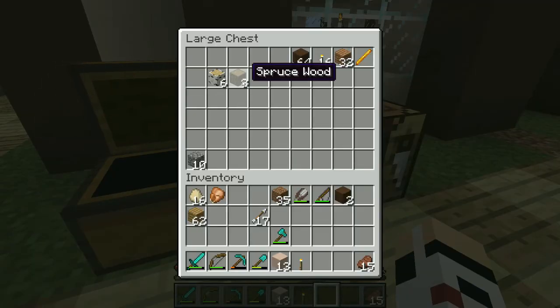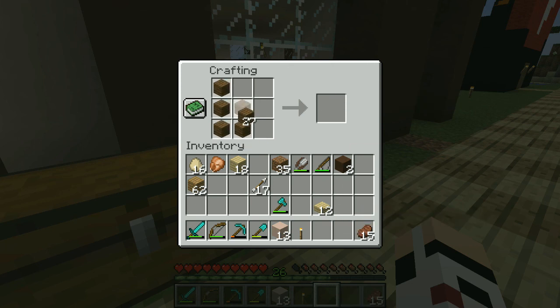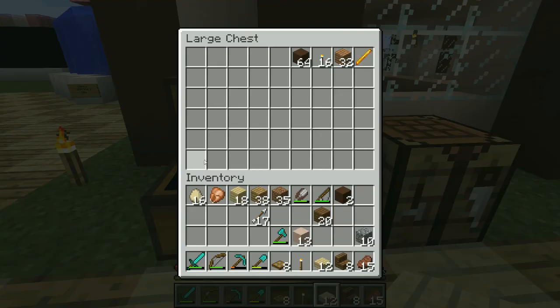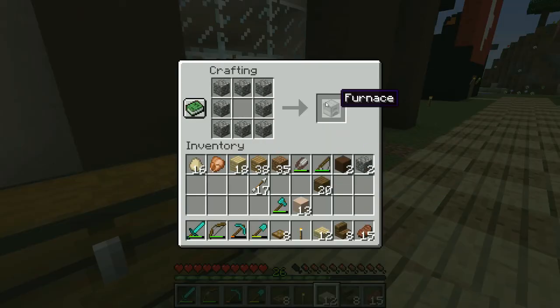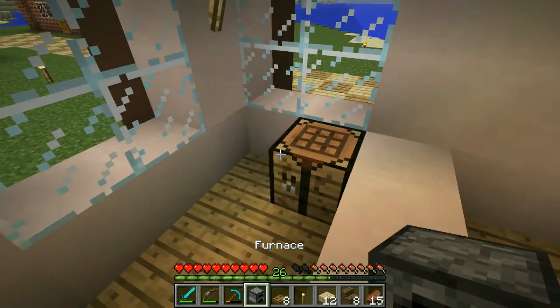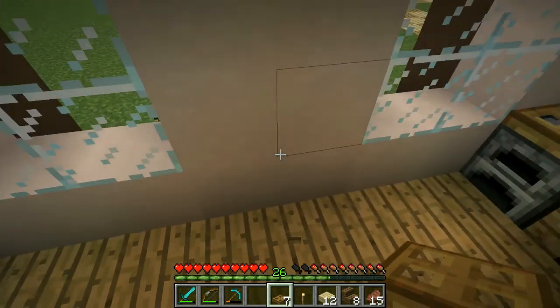But now we need to get some furniture. So I'll say like birch seats and spruce tables. This might not look too good, but we just have to go for it. And some trapdoors for the kitchen. And some cobblestone for the oven. And another crafting table. So obviously the crafting table will be here and the oven will be here.